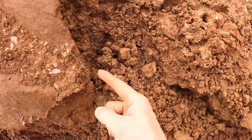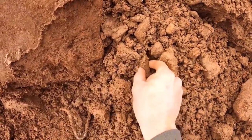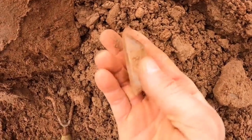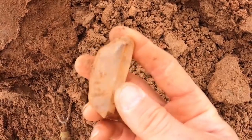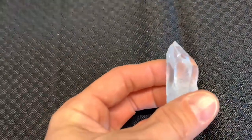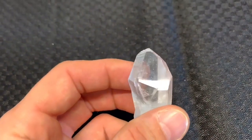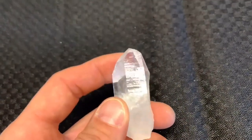Check out what I found - I was digging over here by this big rock and up in there this popped out. Oh it's a good one! Yes, finally! I'll take it - get some more of those. Wow, Ron Coleman Mining. Here this one is all cleaned up - not bad at all, really nice clarity. I always like to check the inside of the crystals to see if there could be a ghost phantom. Ron Coleman is known to produce ghost phantoms, so keep an eye out for that.